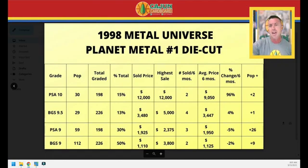And so my threshold's kind of 100. If a card has less than 100 combined gems in the 2 pop reports for PSA and BGS 9.5, I like it, right? That means the card's protected long term. It's going to be a relatively scarce card. You're talking about the most collected player in the world, and you're talking about less than 100 of them to go around all over planet Earth.